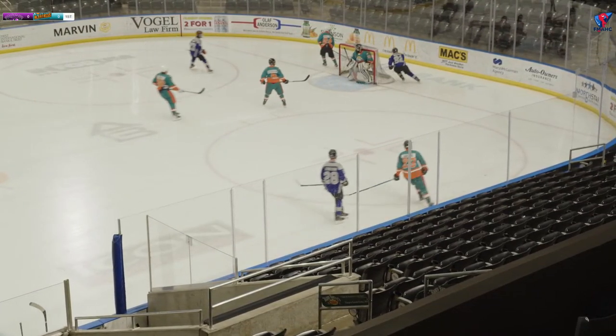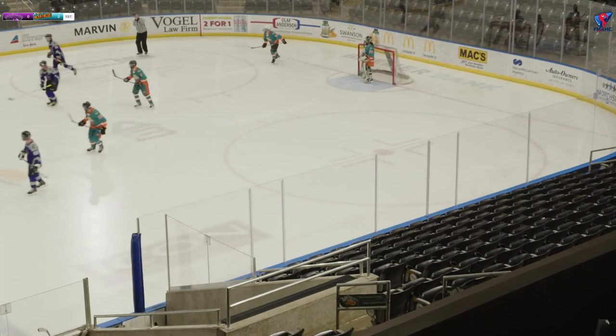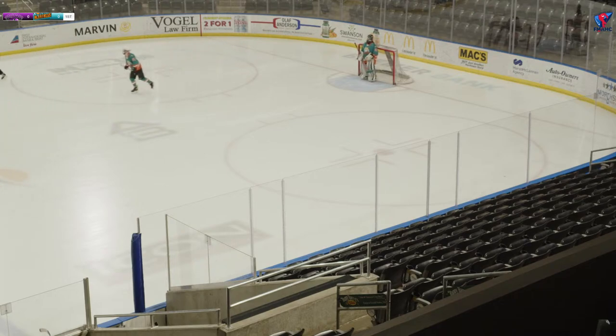Anyway, here we go. This is FMA hockey. That's what you're looking at right now. It's the Guardians taking on the Albatross in the first game of two games tonight. So should be a good set.